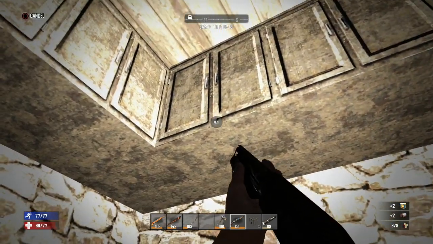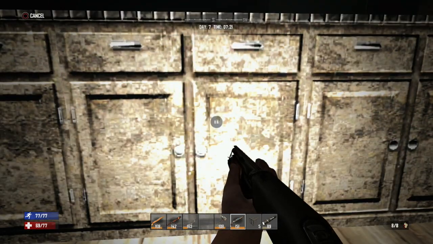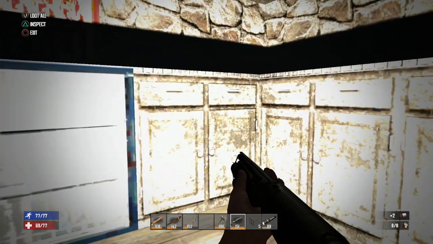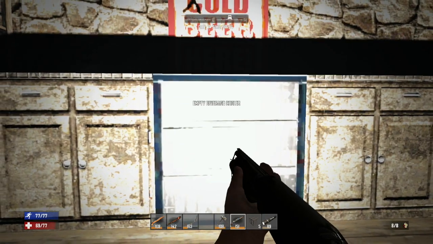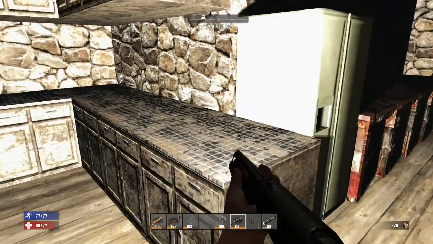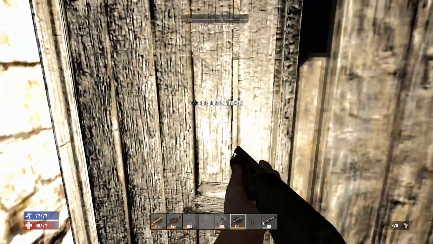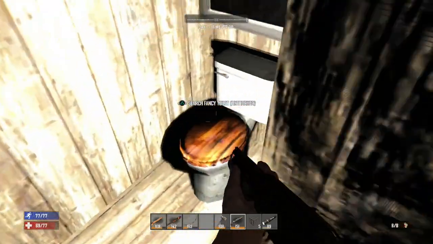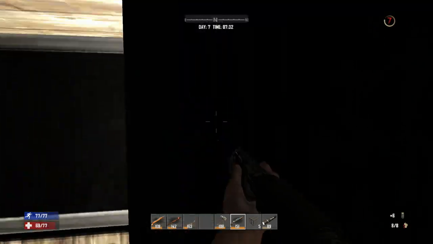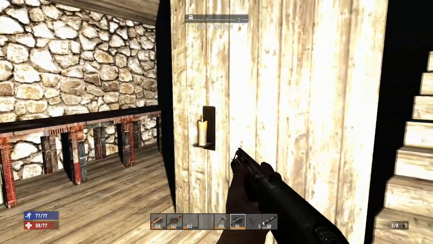And nothing in there. Nope. I'm not doing very well. No, nothing, man. What's in the fridge? Nothing. Typical. And there's some water. Okay. Let's go upstairs. Oh, there's a candle there as well.